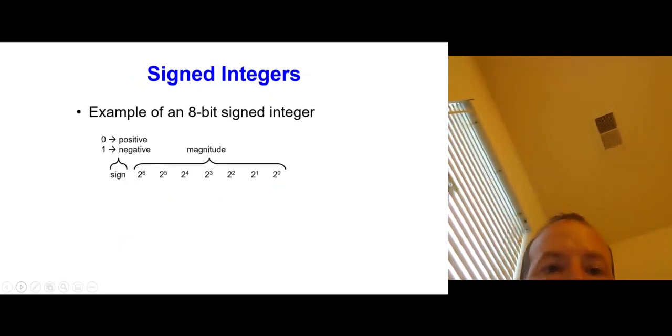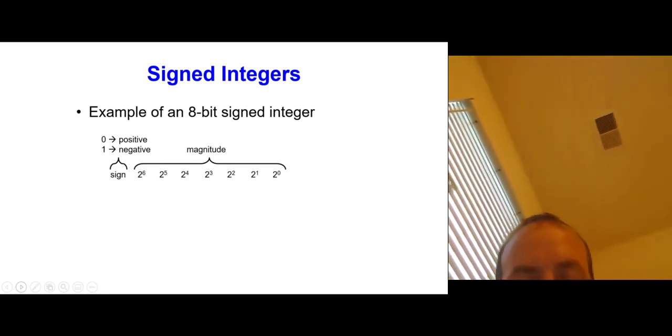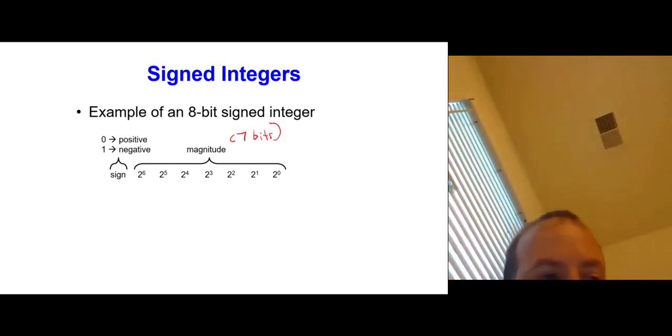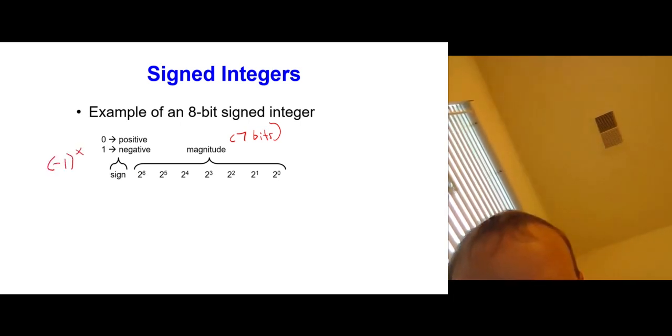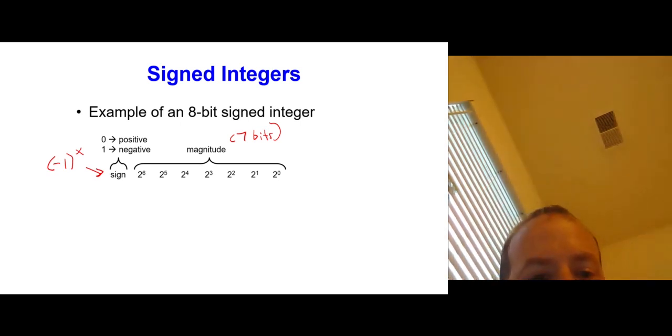But integers can't just be positive, they can also have negative values. And so in the next numbering system, we're going to say that we're going to use 7 bins to store the magnitude of the number. And by bins, another word for that is 7 bits. So 7 bits of information in the computer. And we're also going to use one of the bits to store the sign of the number. And so that's going to be using the equation -1 to the x. I'll explain that in a minute.